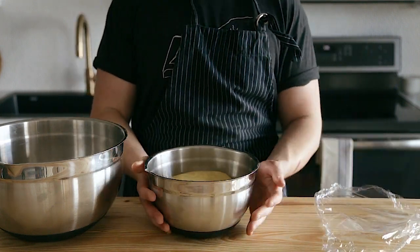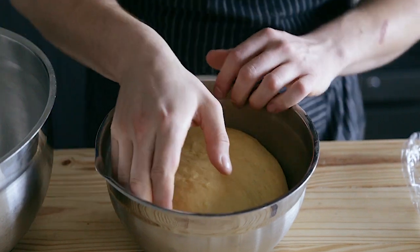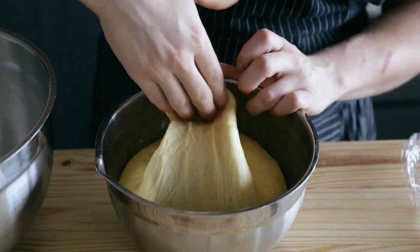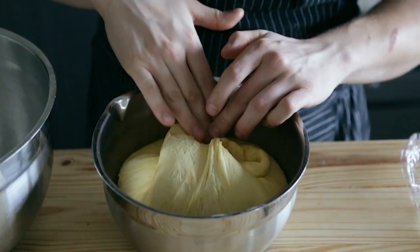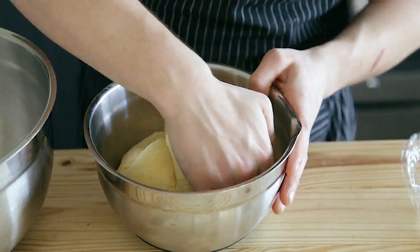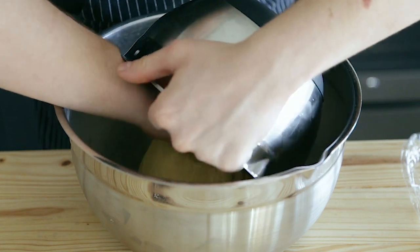Once it's rested for 15 minutes, you're gonna perform something called stretch and fold. So to do that, you're gonna grab an edge of the dough carefully with your hand, picking it up, stretching it, and then folding it all the way over to the other side of the dough. Rotate the bowl and repeat that on all 4 corners of the dough until you kind of have a little ball shape and the dough begins to resist a little. Then inevitably transfer it to the large bowl that you had been neglecting the entire time.